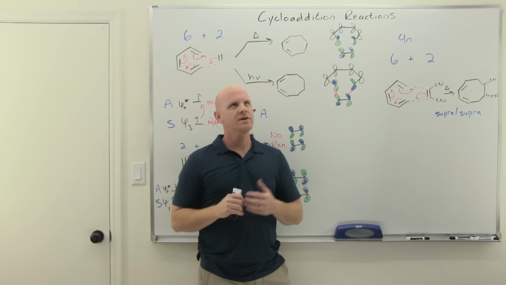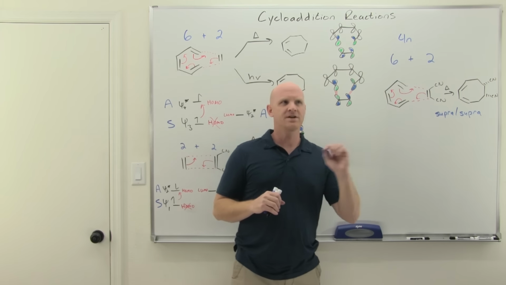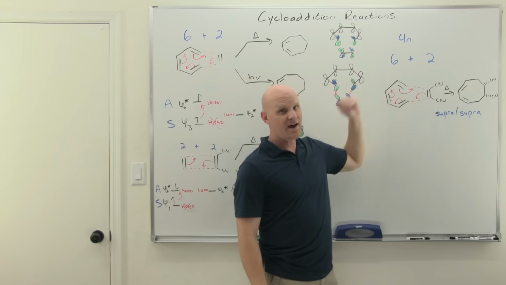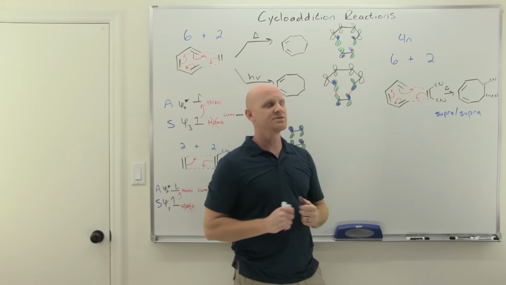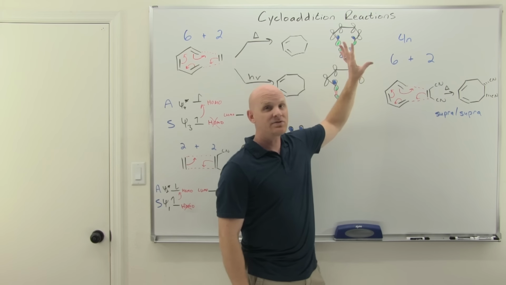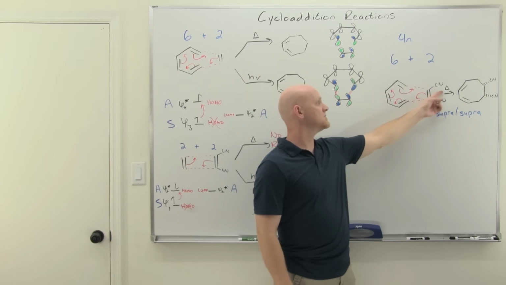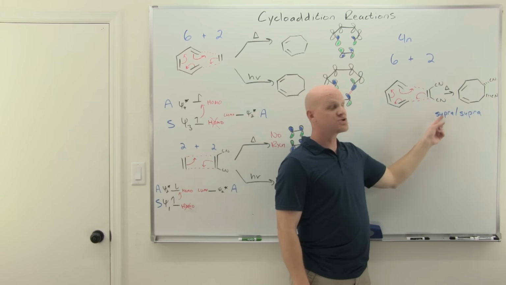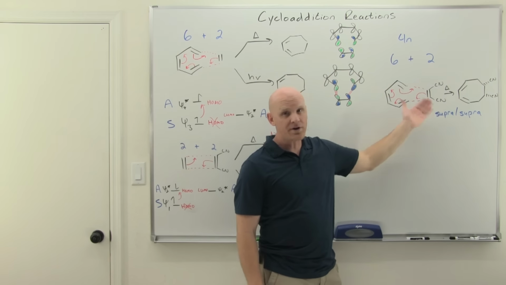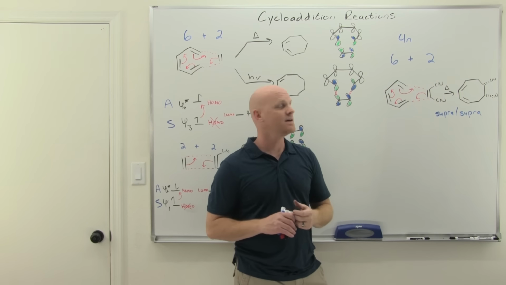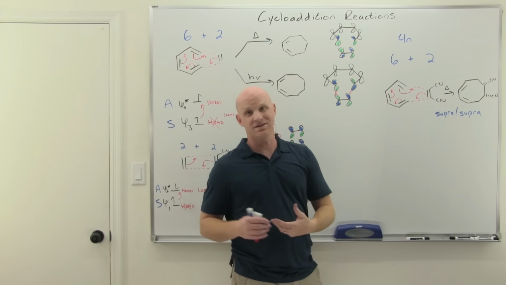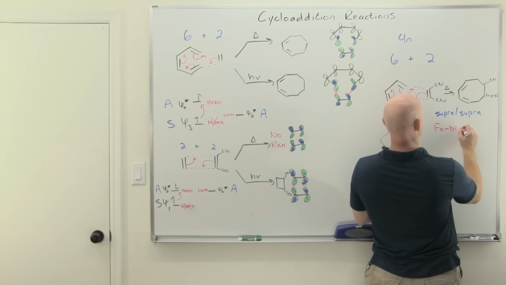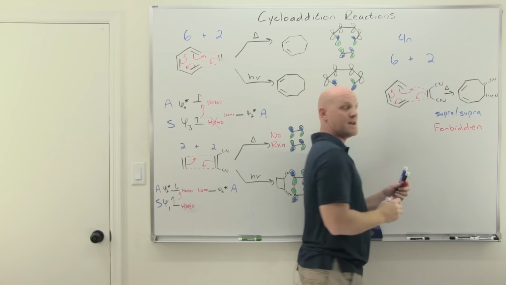We know with Diels-Alder that under thermal conditions, suprafacial-suprafacial is allowed. Well, here, if this is a multiple of 4 instead, then it should be opposite of what we saw with Diels-Alder. And so instead here, it should be suprafacial-antarafacial that is allowed under thermal conditions. And since in this case it's supra-supra, that's not allowed under thermal. That would be the allowed transition state under photochemical conditions, but not under thermal here. And so this is actually the forbidden product. So it'd probably be a minor product, not the major product.